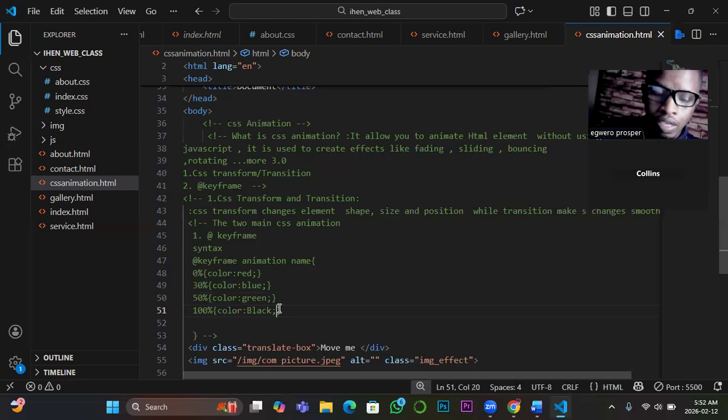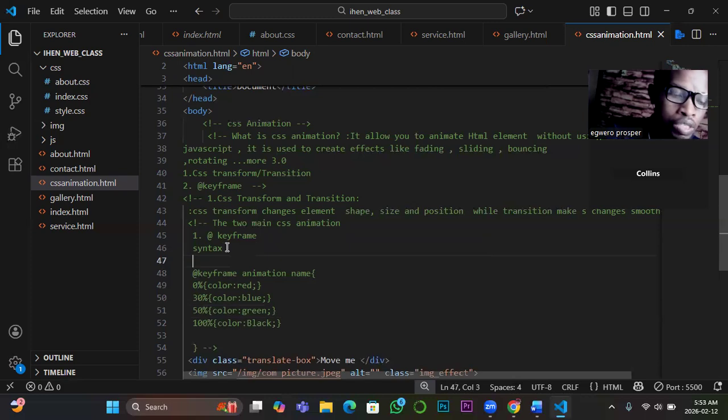But another thing again is that the object itself must be declared with the animation name. So I will come here and say, okay, the main element we are talking to, let's say this is that image.